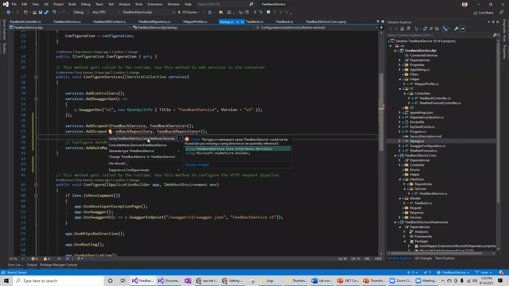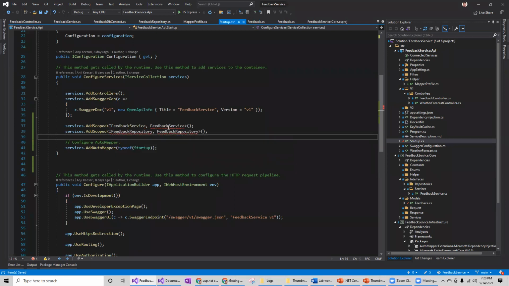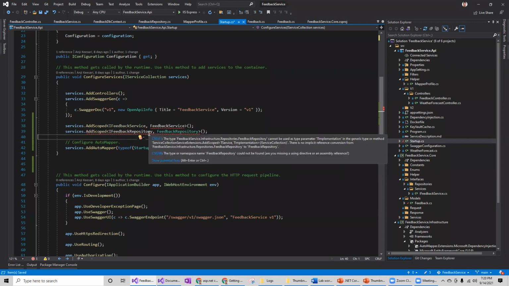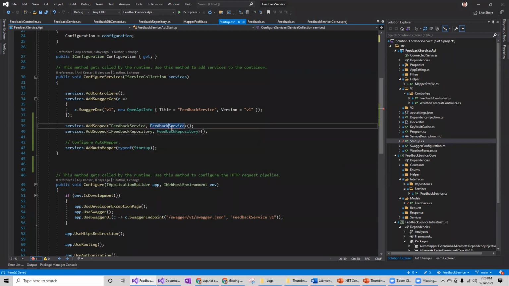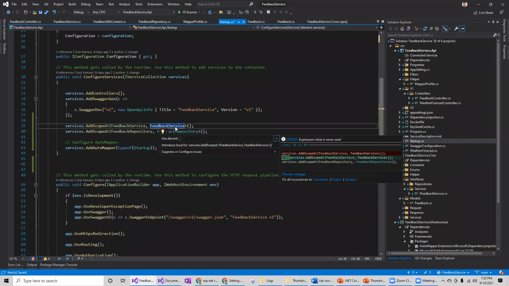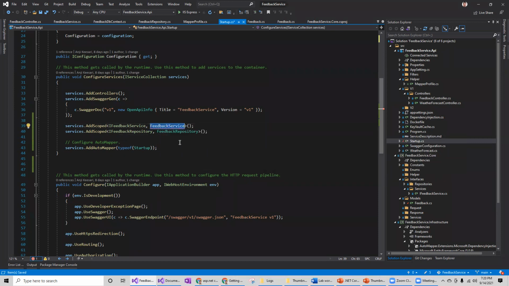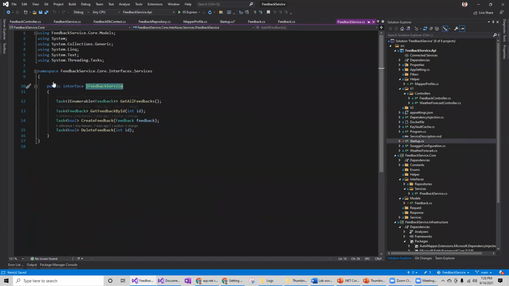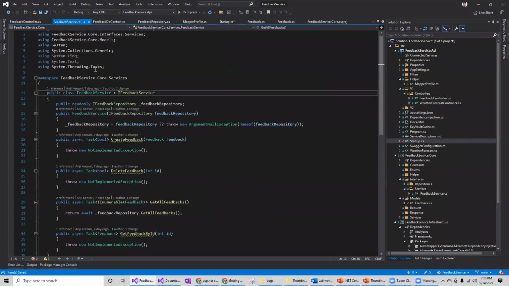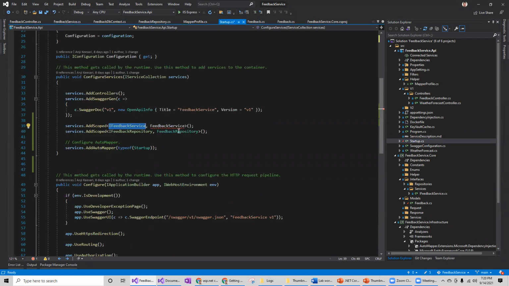I'm going to add the using statement. These are my dependencies right now. Feedback service. Let me go here. So this is my using statement.